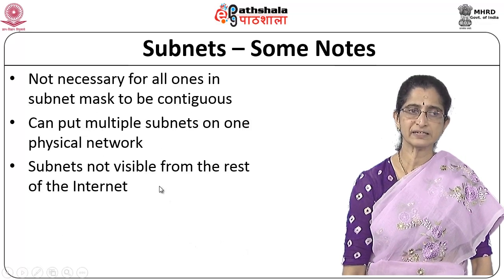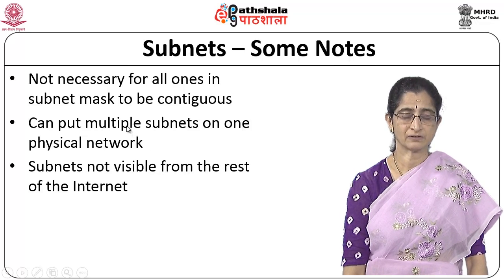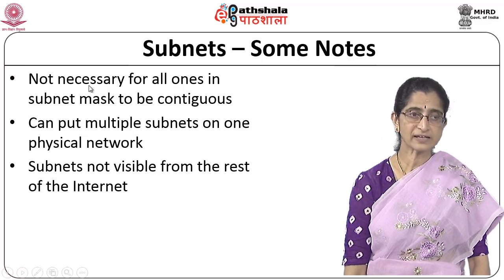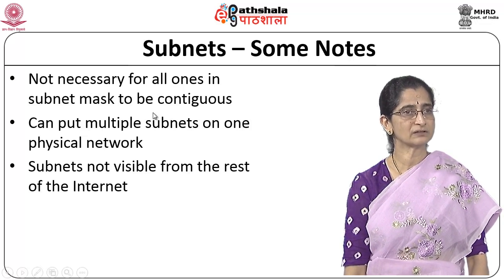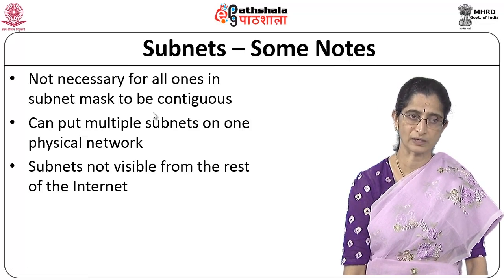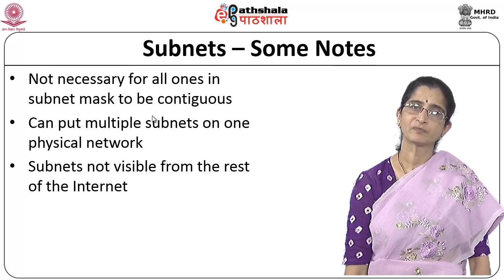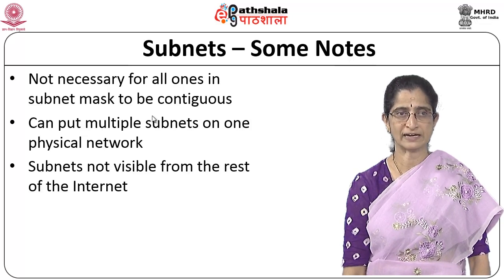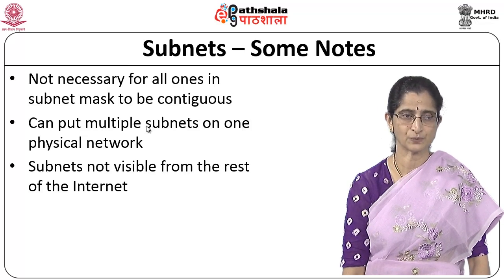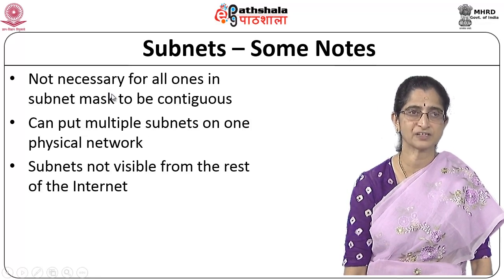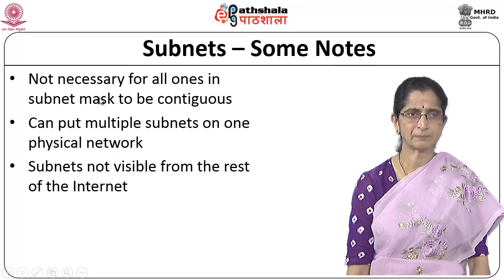Okay. Now there are certain interesting things to remember with this idea of subnetting being used. It is very interesting to note that it's not necessary for all the ones in the subnet mask to be contiguous. In the example that we looked at, the first 24 bits were all ones, indicating that the subnet mask had all contiguous ones. That is not actually necessary. You could have any portion of the node part of the address specified as a subnet mask, as a subnet. So you can divide the network in different ways. There are some interesting configurations that you can work out if you divide it differently. But of course, for ease of operation, we normally keep it contiguous.